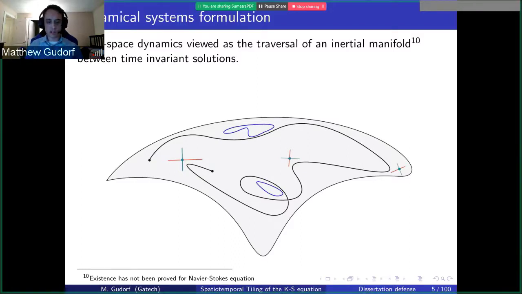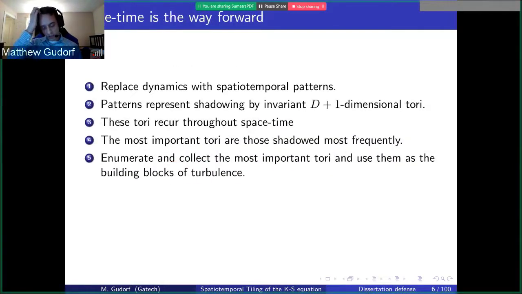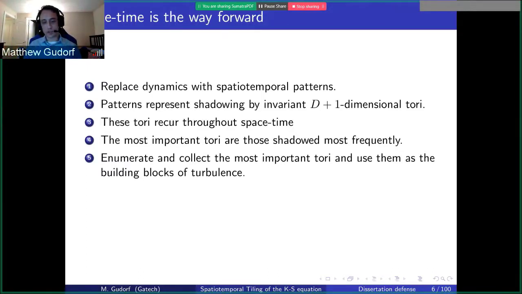I'm trying to show that by virtue of the fictitious dynamics, the path follows and comes close to different time-invariant sets. The dots with the red and green axes represent equilibria, and the blue curves represent periodic orbits. The general idea is that you traverse the state space — the manifold — by entering unstable manifolds and leaving on unstable manifolds of these different time-invariant sets. We don't think this is the way forward because you're beholden to exponentially unstable dynamics with positive Lyapunov exponents and can only predict within finite windows of time.